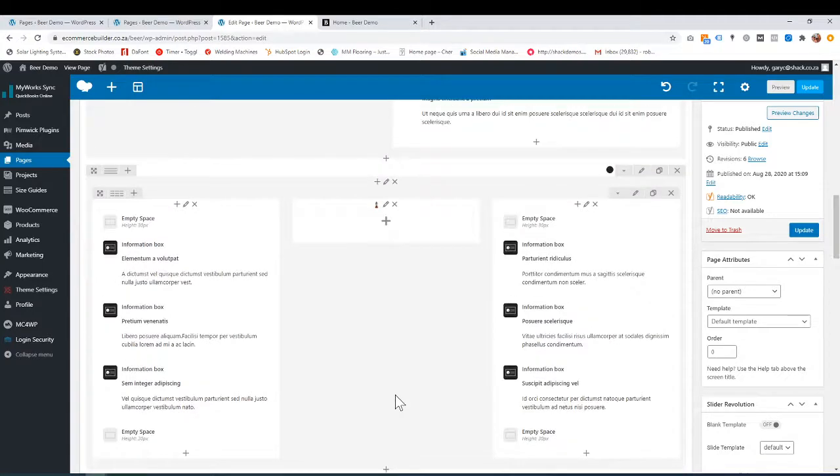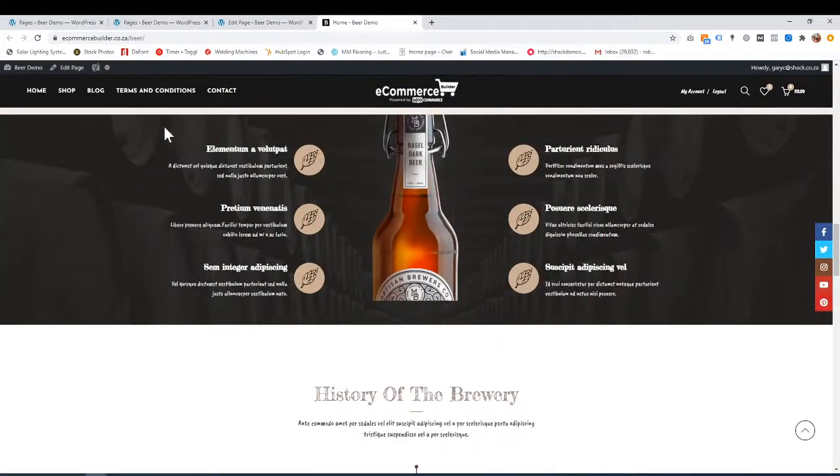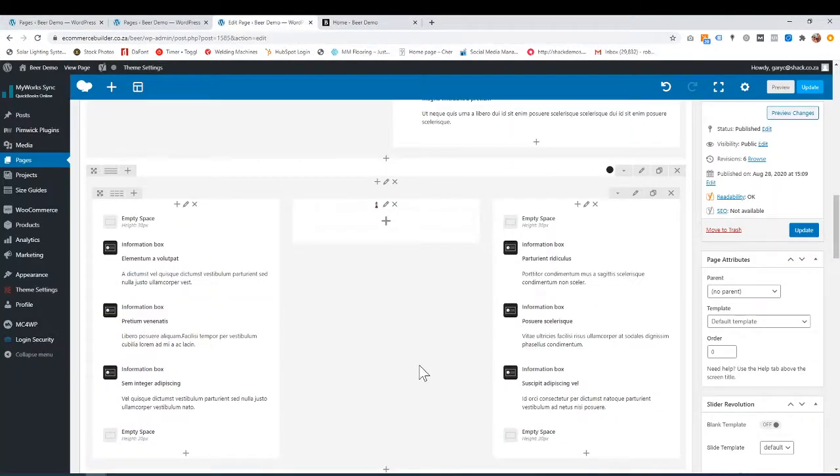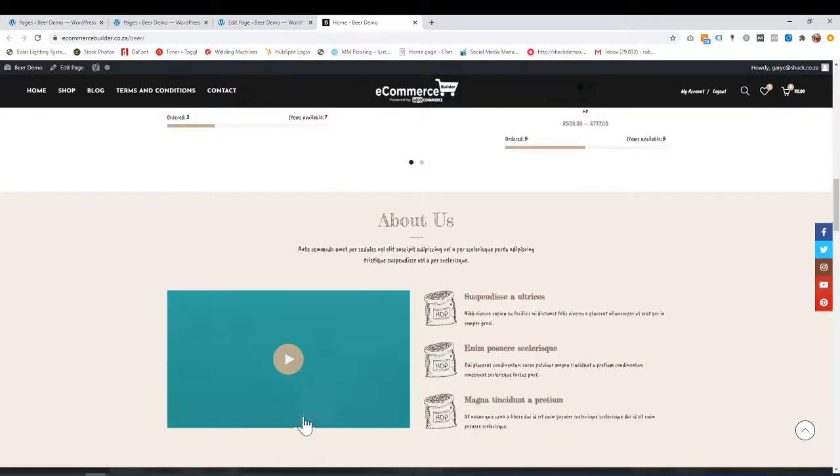Now there's one other thing. If you notice, if I scroll up a bit, there's a background image here and then an image in there. In another tutorial on how to create pages from scratch, I'm going to show you this kind of stuff in more detail. But basically, these are columns. You can see here, that's a column, that's a column, that's a column, and then if I go up, that's two columns, and so on.